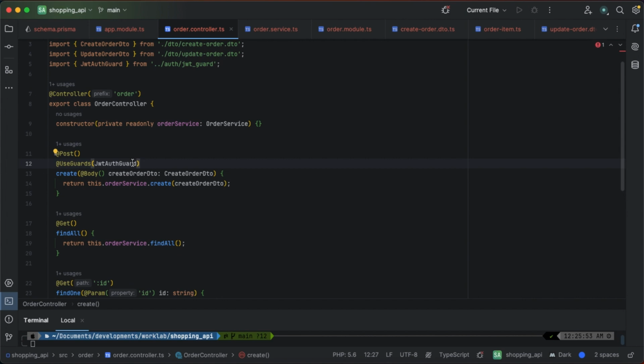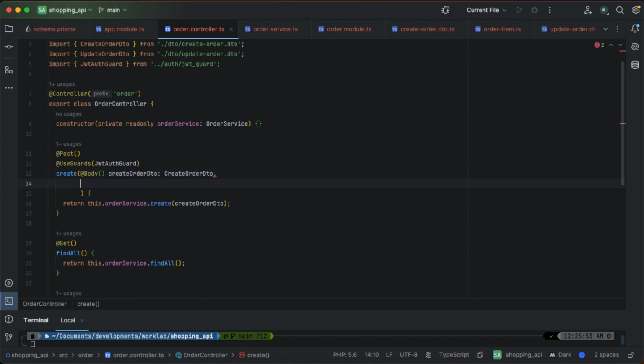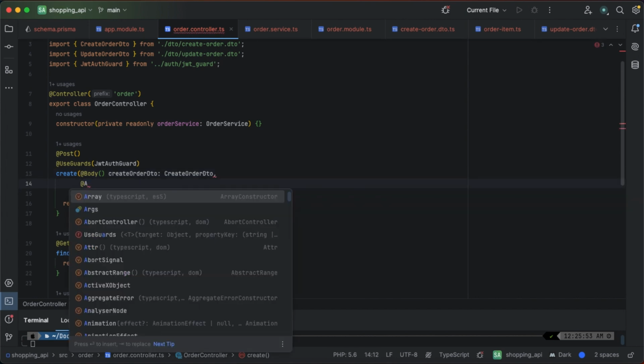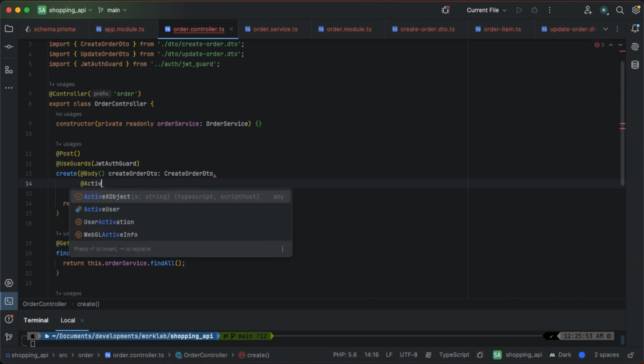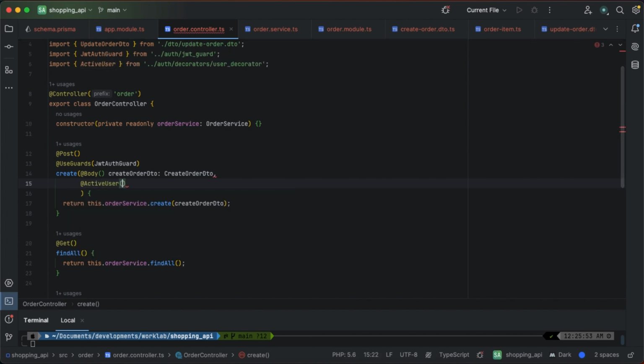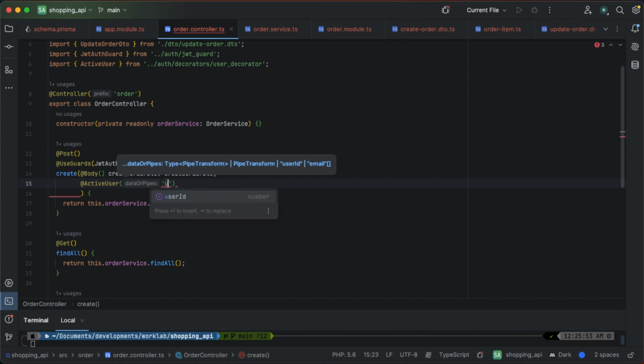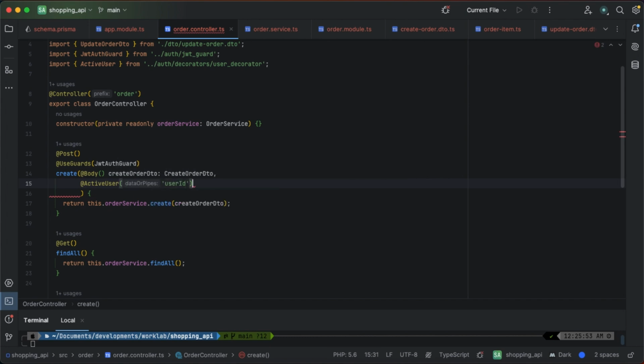With that we also need to use our custom decorator to get the information of the active user. Okay, active user, and then we just want the user ID. Okay, and with this I think we are good.